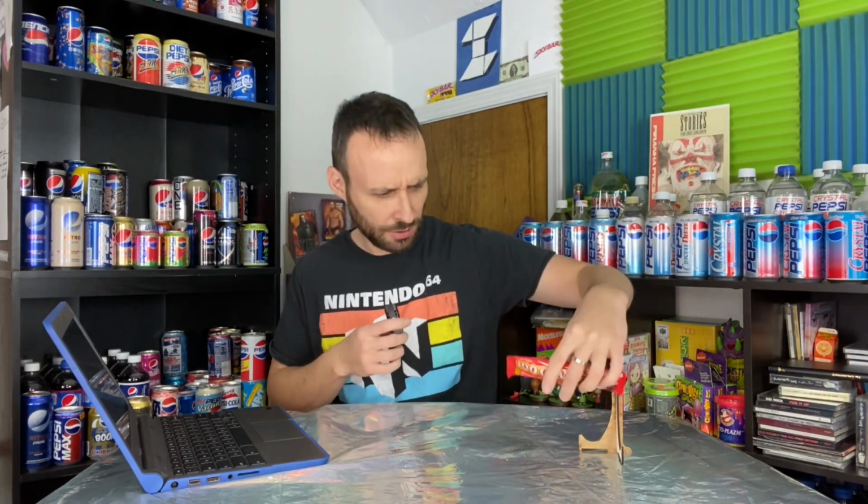Today we are going to review the candy bar 100 Grand. Yes, that's right, ladies and gentlemen. This is the 100 Grand bar, and it was sold for the first time by Nestle in 1964, and it was originally named the $100,000 bar. Its name has since been trimmed down to just 100 Grand, and that's where we are today. The company Ferrero, who bought a lot of the candy brands from Nestle in 2018, describes this product as rich taste, irresistible flavor. And the wrapper describes the bar as rich caramel, milk chocolate, and crispy crunchies.